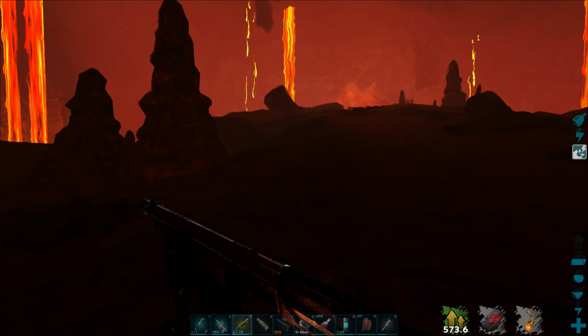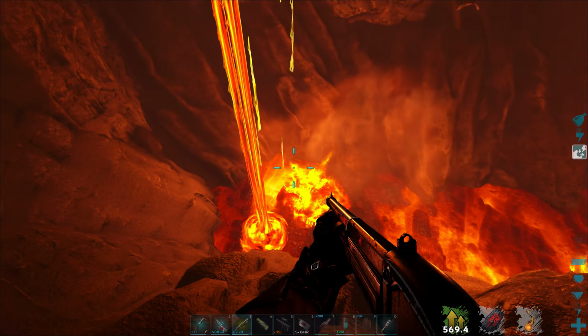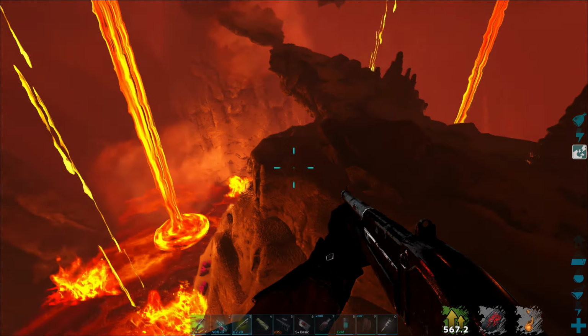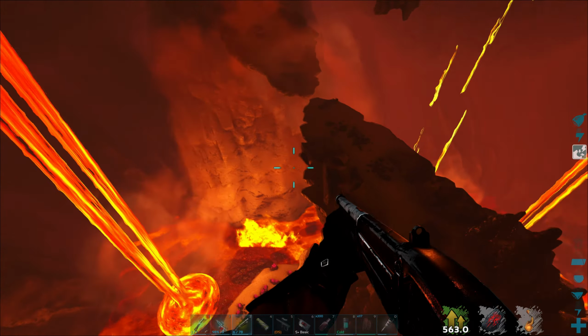All right, let's double check in this part of the cave. This is kind of towards the exit, right? Maybe on the other side. Oh, it's not. I was thinking this is one more chamber up. Still, though, there's nothing in here.